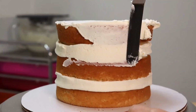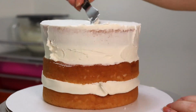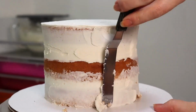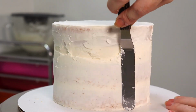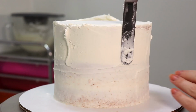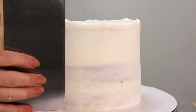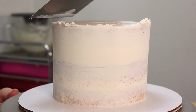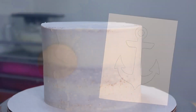So starting at the top, I like to add a nice thin layer, and then that excess that builds up around the edges, I like to use that as a starting point to work my way down the sides. Now the reason for that is because sometimes when your cake is extra delicate because it's really moist, that top edge can be very fragile and can be downright tricky to frost without tearing. So by adding that layer on the top first, it really helps hold it all together when you're adding that side frosting. Now once my cake is completely covered, I like to grab my bench scraper and give it a quick once over just to even everything out, and then I pop it into the fridge to firm up while I work on some decorations, which we're going to start now.